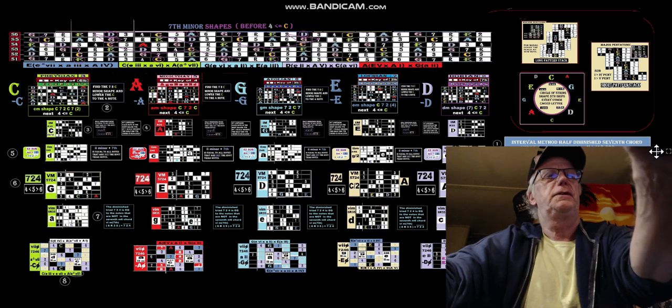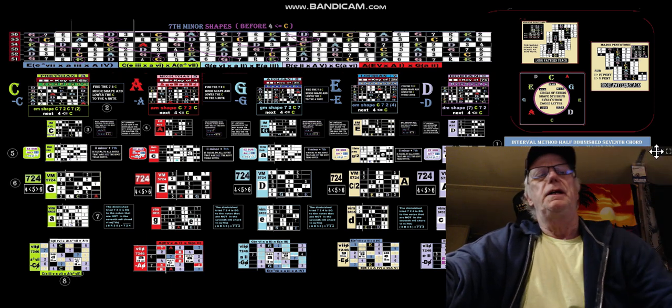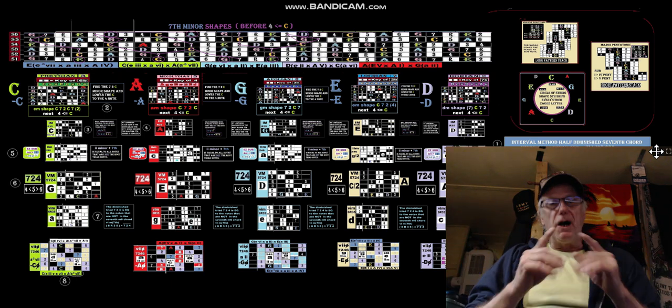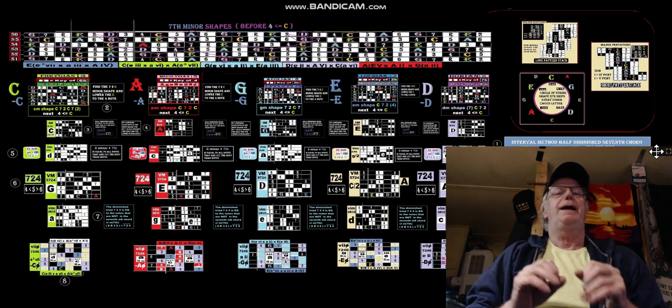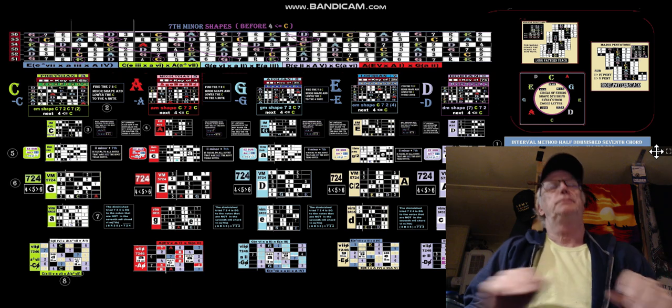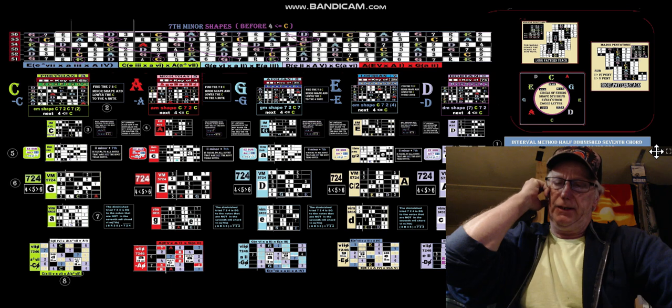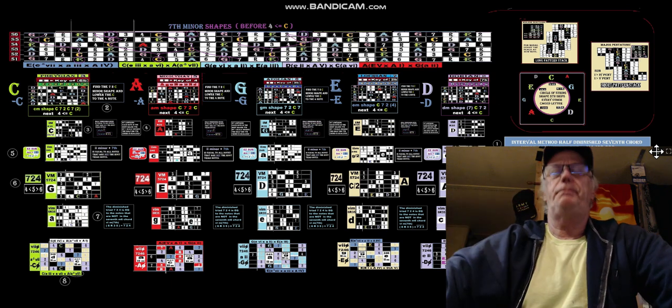But that's one way to find it if we want to find the diminished chords and then learn it from there. Okay, so there are like 8 ways. We're going to review them.